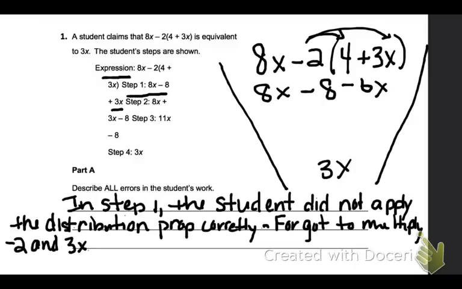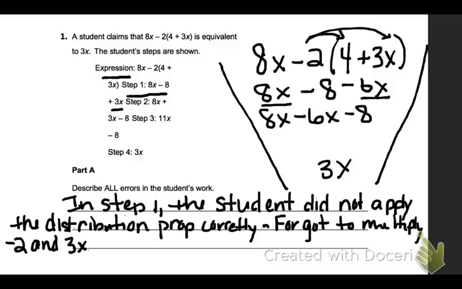All right. So in step 2, what did the student do here? Step 2, 8x plus 3x minus 8. Okay. Used properties, commutative property, and put them in the right order. So let's go ahead. We can do that too. 8x minus 6x minus 8. Some of you may just underline those to represent that they do belong together. And if we do that, let's see, so far so good.